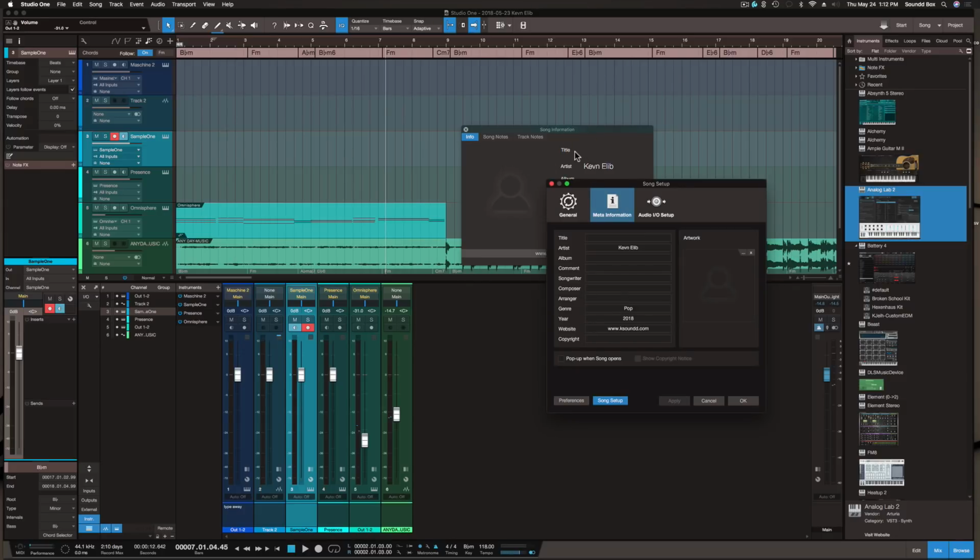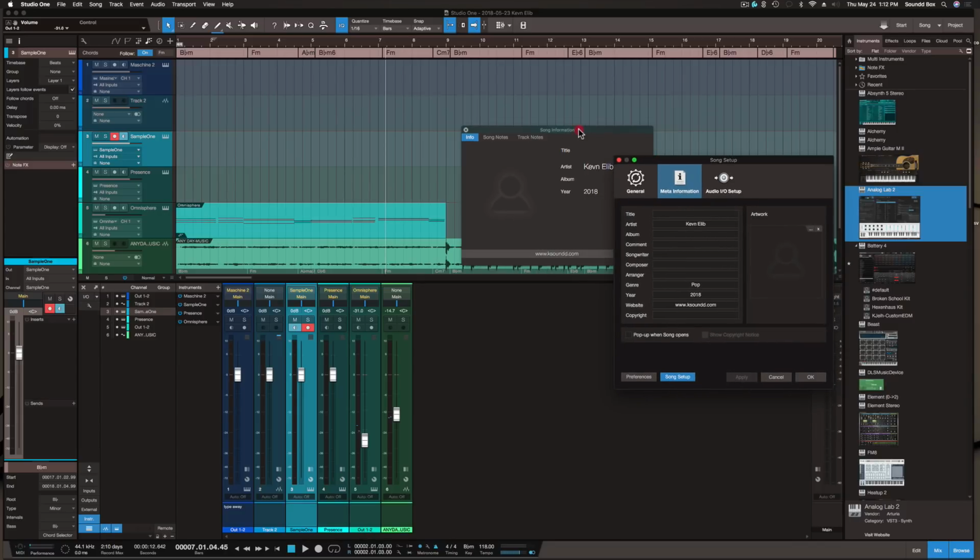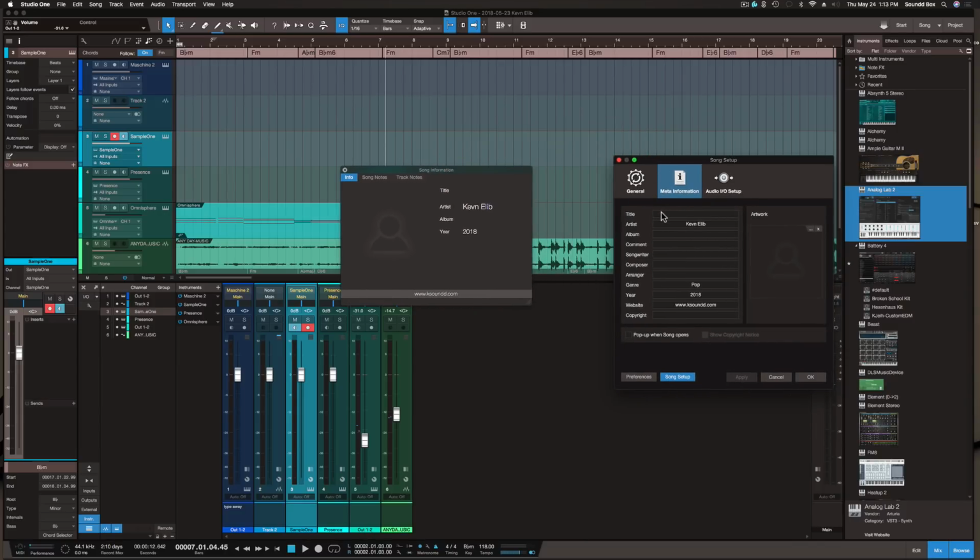Okay, so if you click on it, it takes you immediately to the metadata, the meta information for the track itself. And this is where you could add pictures, whatever. And I always thought it was pretty awesome that Studio One allows you to add information and your pictures to your MP3, so when you export them out, they come with that. Something that I wanted in Logic, and that wasn't possible. So this is really cool.